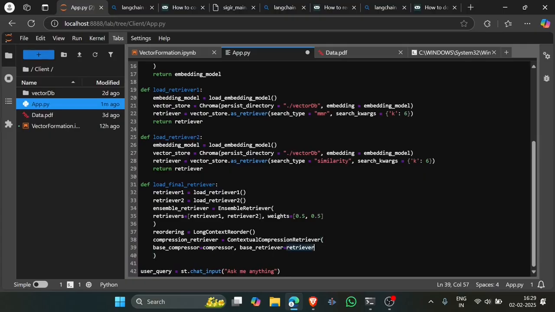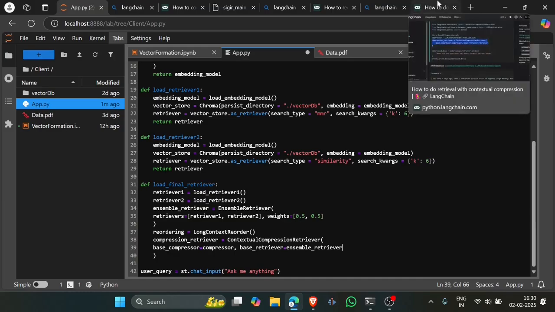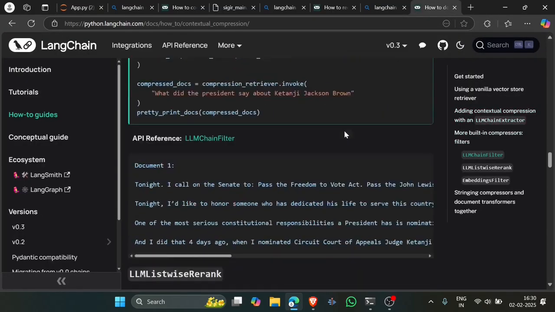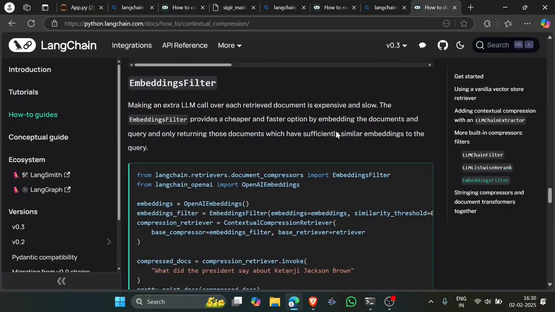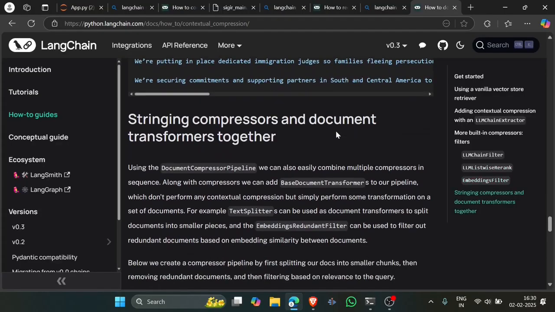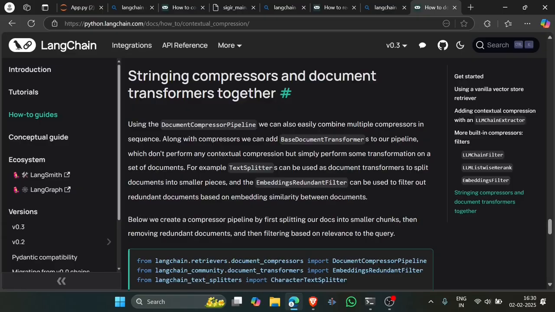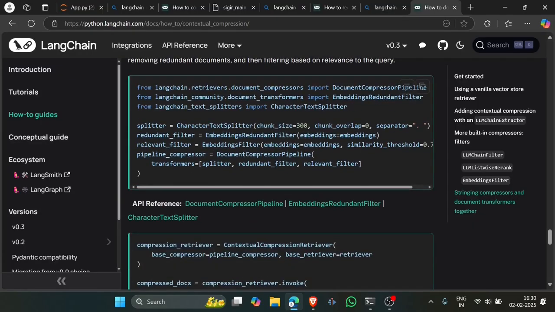For base retriever, we are using this ensemble retriever, and for base compressor, we have to define another thing, which is a document compressor pipeline. Here we have a document compressor pipeline which we can use to easily combine multiple compressors in a sequence.